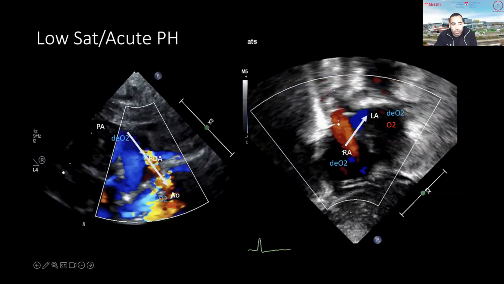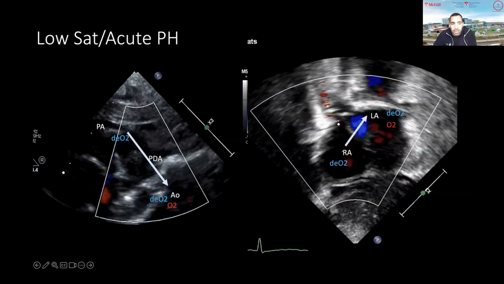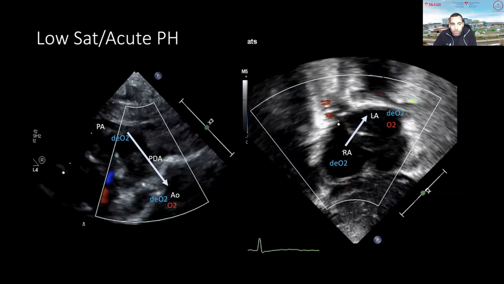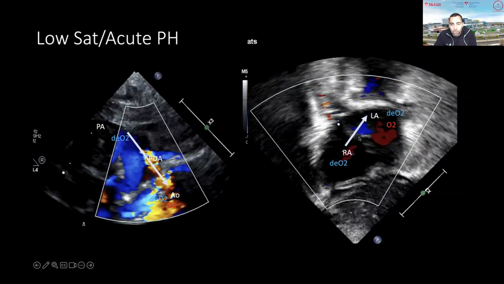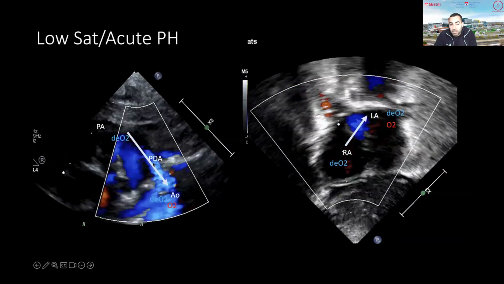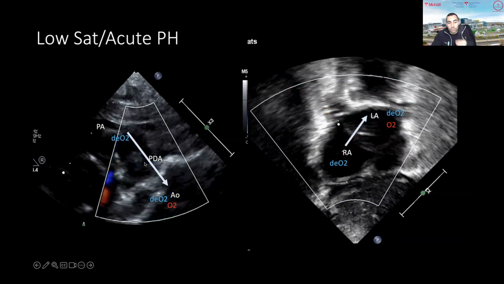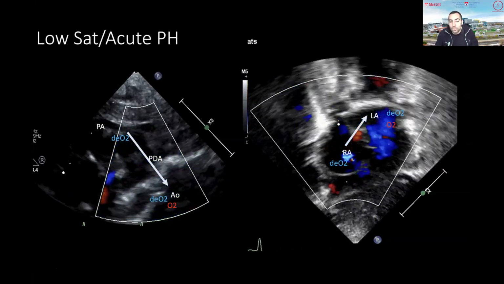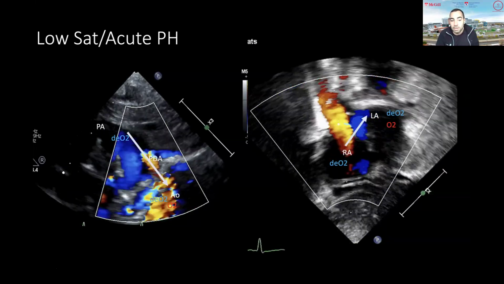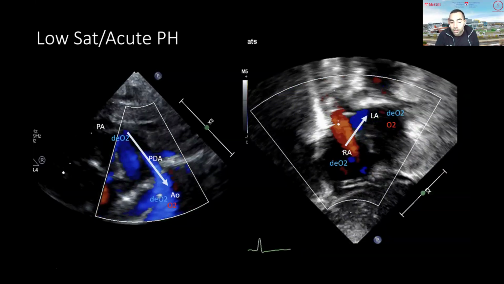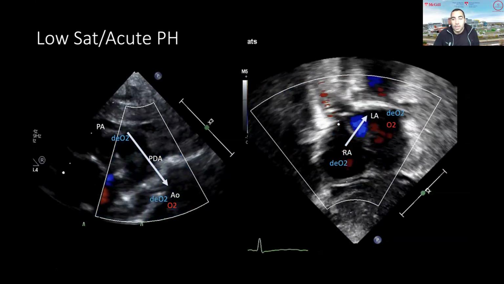This is a case of PPHN, acute pulmonary hypertension of the newborn. This is a disease where they have a failure of transition in postnatal life. They typically have a duct. They typically have a PFO. But sometimes this duct may be wide open, sometimes it may be closing or completely closed, and your clinical picture would be completely different. So in a baby, just because you don't have pre and post ductal saturation differences doesn't mean you don't have PPHN, because if you don't have a duct, then obviously you're not going to have differential sats, right?